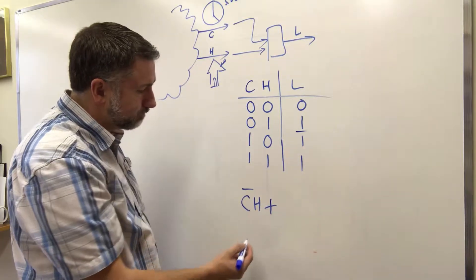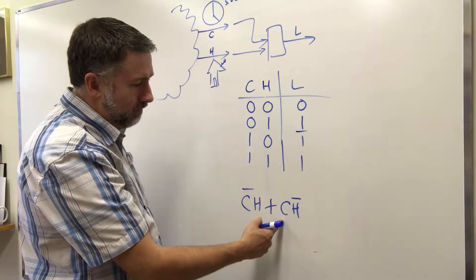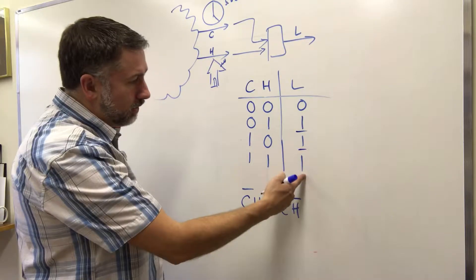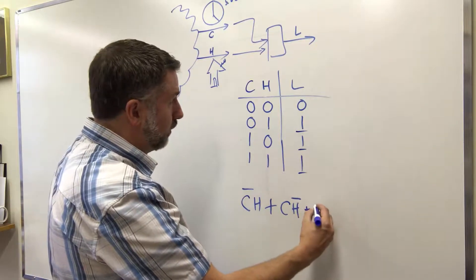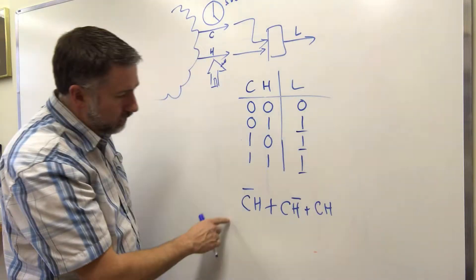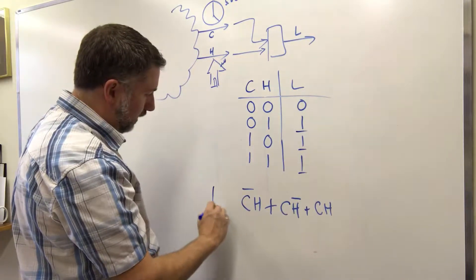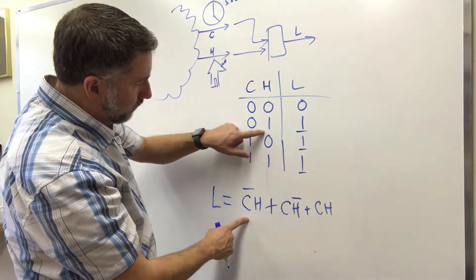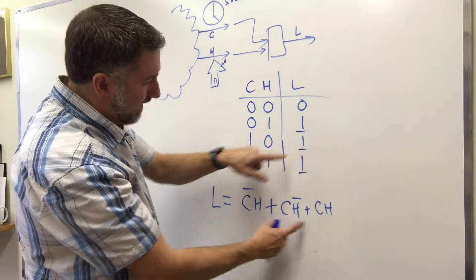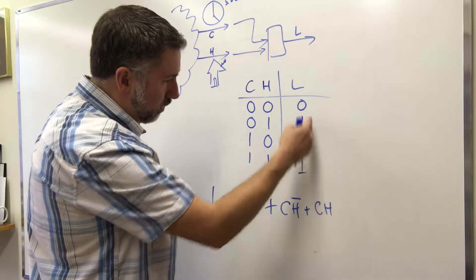There's another possibility. If the clock is 1 and the home is 0, so I invert H and I make C, so if the clock is 1 and the home is 0, this term is 1. That counts for that term. Here, I also want it to be 1 if the clock is 1 and the home signal is 1. So this is the complete indication of every situation in this circuit where the output should be 1. So this is L for the light equals C'H corresponds to this term, CH' corresponds to this term, and CH corresponds to that term.